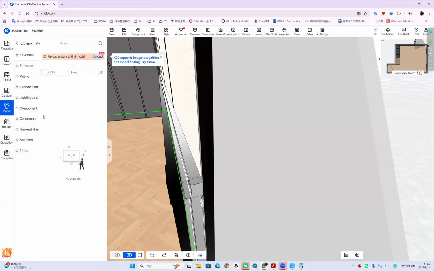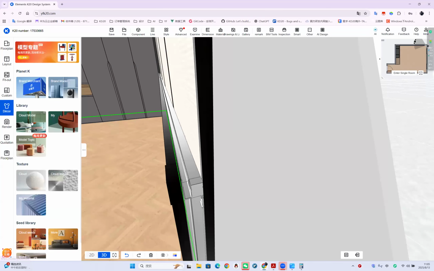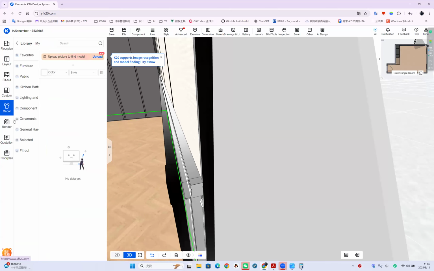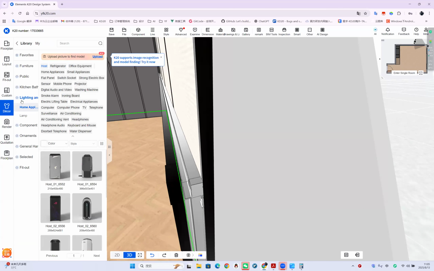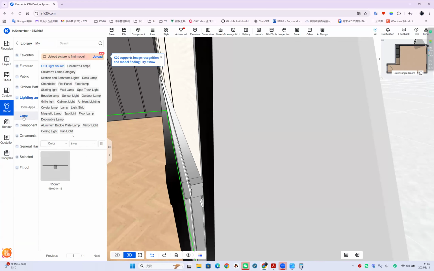And then the car model, and then we choose the lighting catalog, and then we select the lamp catalog, and then there is the light strip in here.